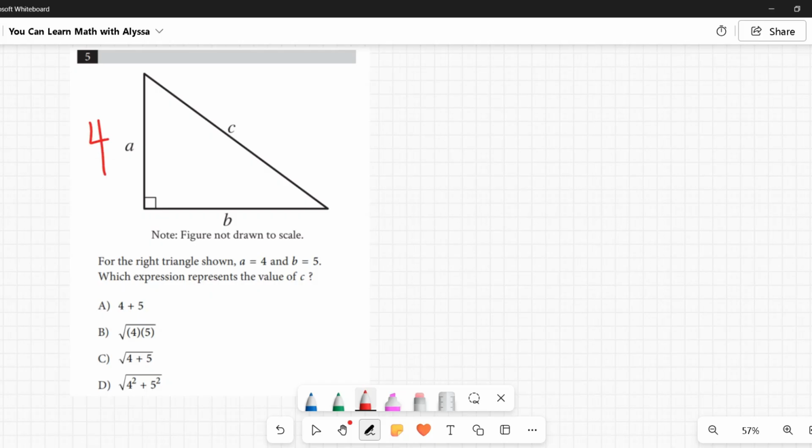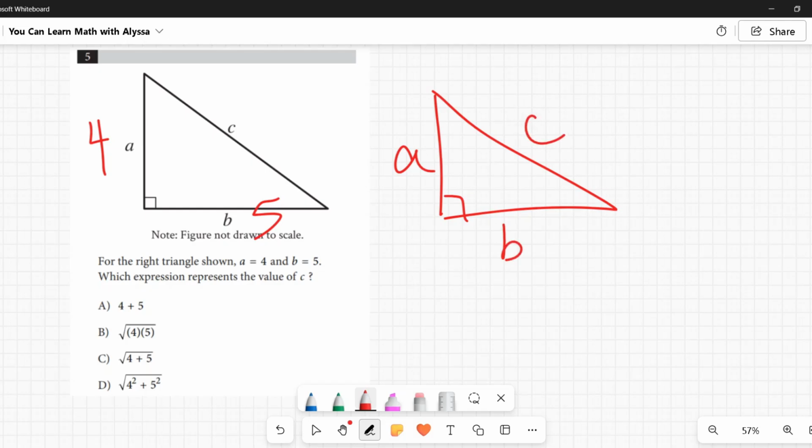But here they're being kind of nice. So they are just doing a straight test of your knowledge of the Pythagorean theorem. Pythagorean theorem says that when I have a very poorly drawn triangle that is a right triangle, meaning it has a right angle, a 90-degree angle in it, the length of the sides can be compared by saying that the length of side A squared, plus the length of side B squared is equal to the length of side C squared. That's the Pythagorean theorem.